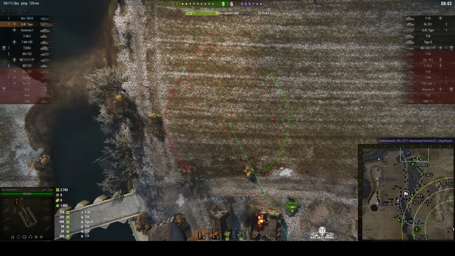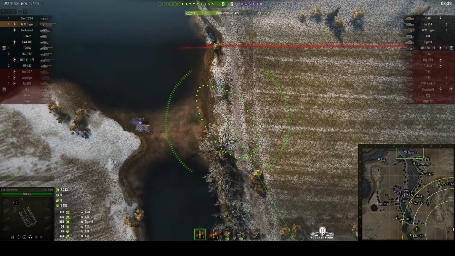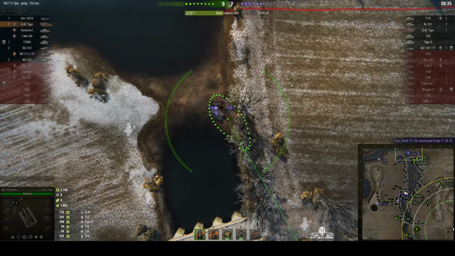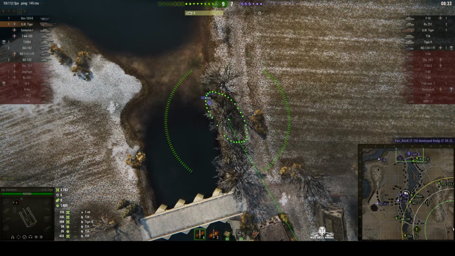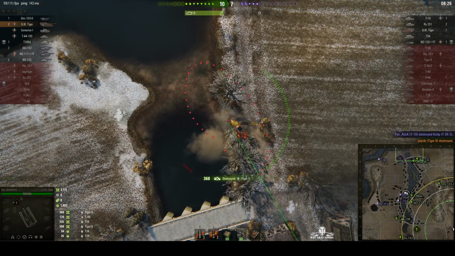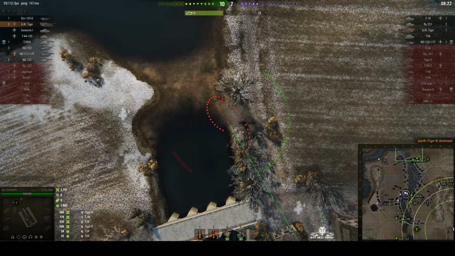Well, at the river crossing, we've got a Tiger 2 advancing into our territory. Now, if you remember, there was kind of a bank as he came out of the water. He's trying to use that bank for cover. He's just coming up the bank now. Rounds out. Here we go. Direct hit. And he's wiped out as well. Second kill.